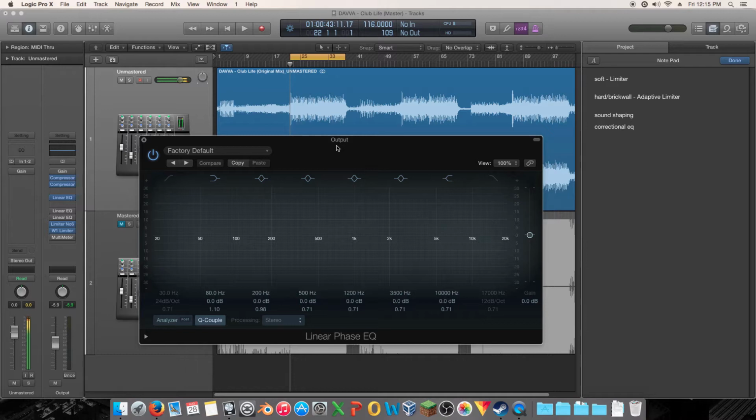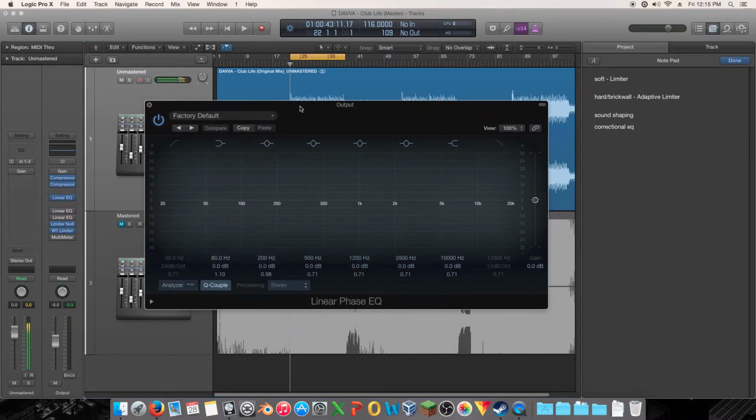So how does this translate to what we're listening to right now? I'm going to turn this up just a tiny bit so we can hear a little bit better. Then I'm going to play this back and show you some roll-offs. I'm going to cut here and cut here. First, I'm going to start with the high end. I'm going to pull this all the way up and set it to the steepest curve here.